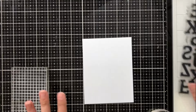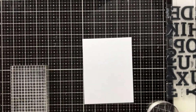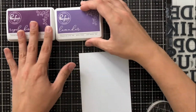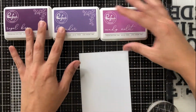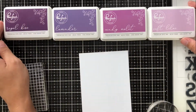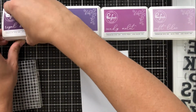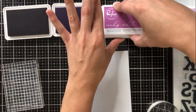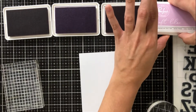So the first card that I'm going to start today is going to involve the Adore Alpha stamp set. Now I do end up bringing in the Adore Alpha dies in a little bit, but I'll let you know when I do that. So I'm going to be using the new Pinkfresh Studio line of inks. So I'll be using Regal Bliss, Lavender, Candy Violet, and finally Soft Lilac.